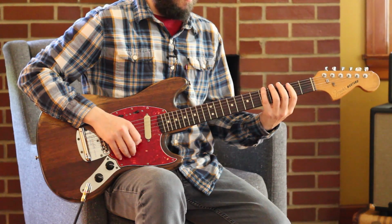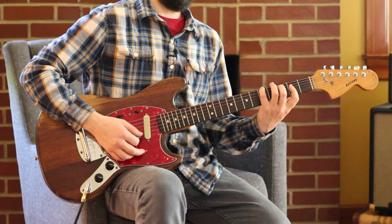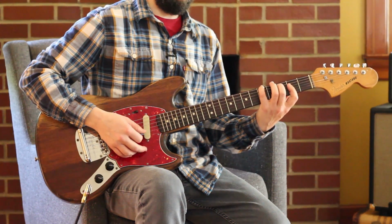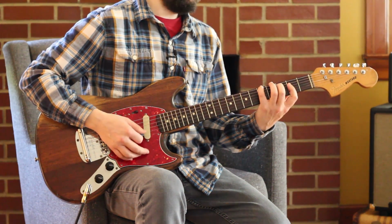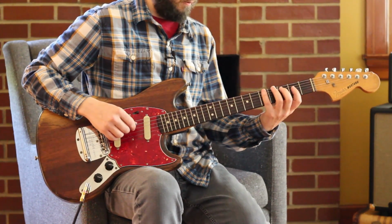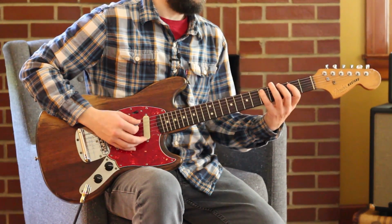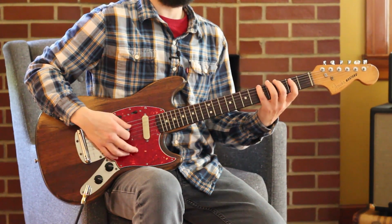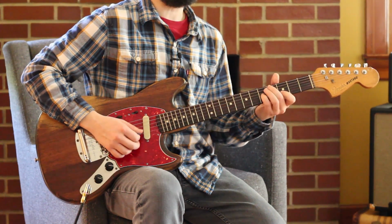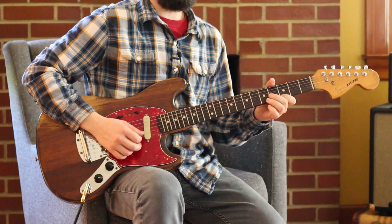So to review that one, some people call that box 4. I actually think of it as cage shape, the one that's built off of this A minor inversion. Well, actually, it's a root triad. For me, everything is much easier to remember if it's chord based rather than dots on a grid that I saw on the internet. So that scale truly 5 3 5 2 5 2 5 3 5 3 5.